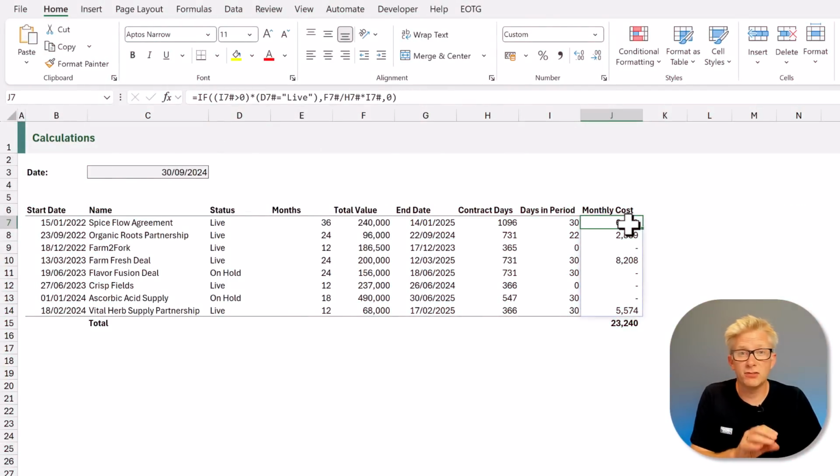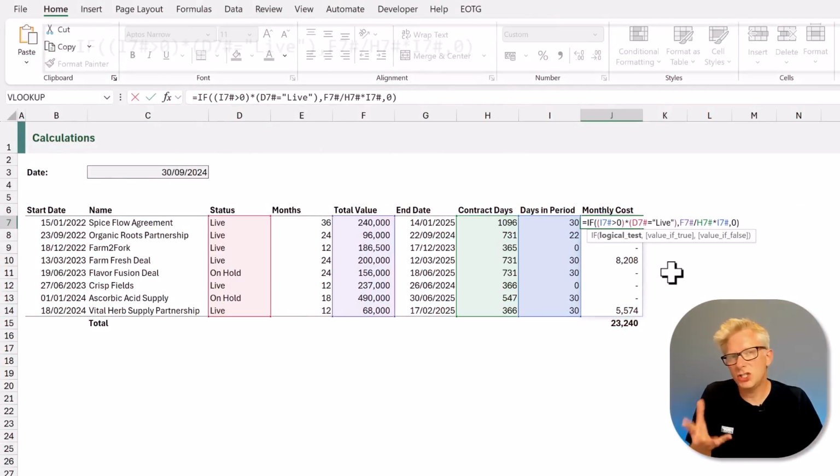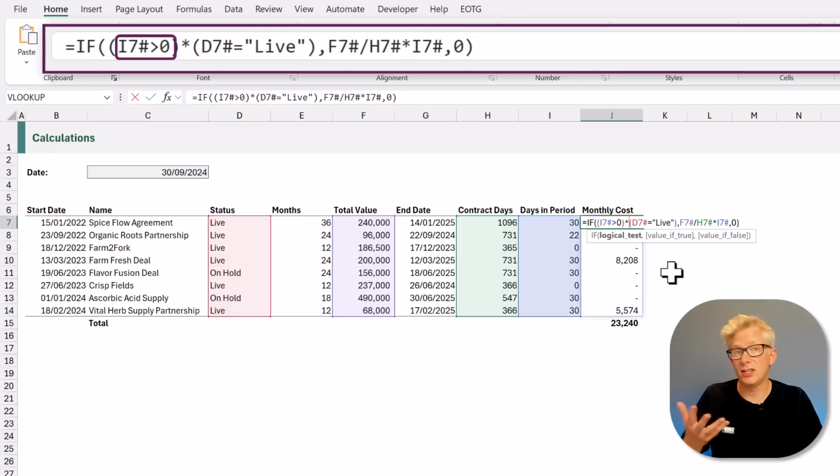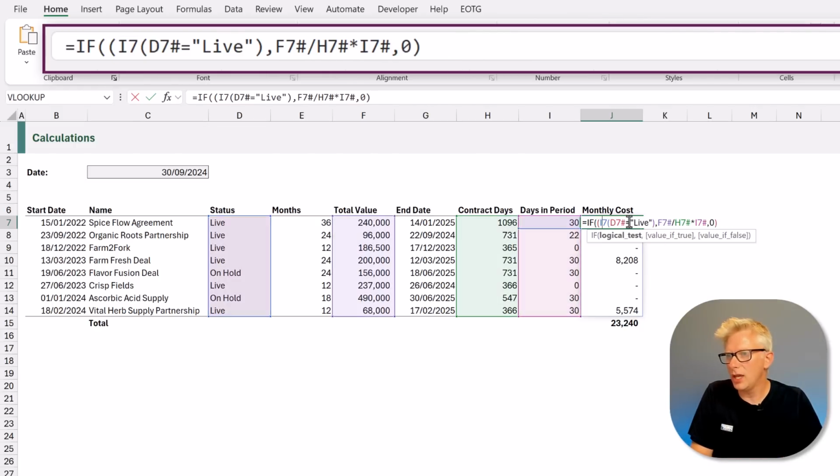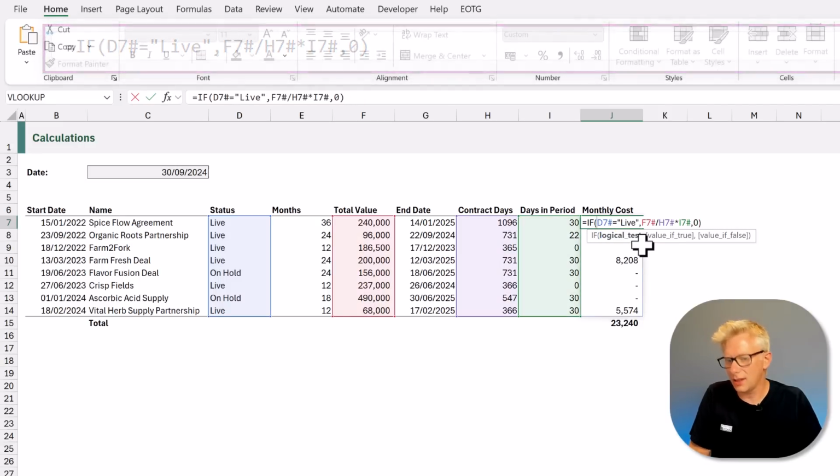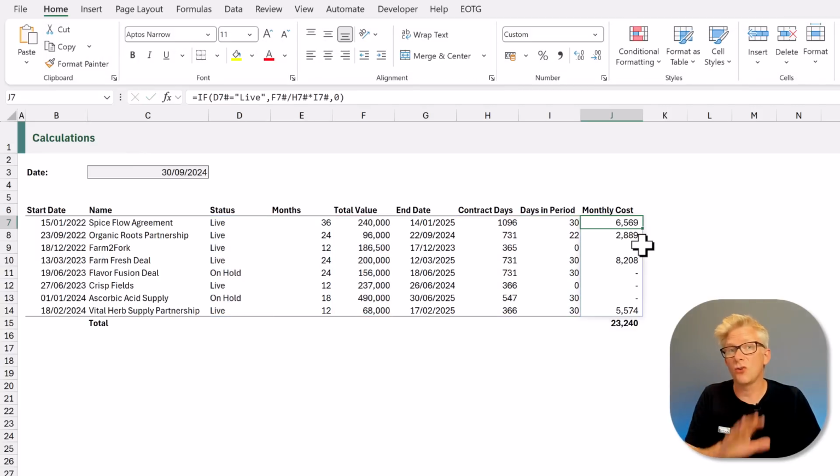and it spills correctly. Because we're rebuilding this formula, it's a good opportunity to revisit our logic. So we're checking whether the days in period are greater than naught, but then at the end of the formula, we're also multiplying by the days in period. So if they are naught, it already calculates that correctly, which means this first piece of logic, we could remove this from our formula entirely. Let me just remove those additional brackets as well. And when we commit that, we still get the correct values. So when we're going through this process of making our formulas dynamic, it's a good opportunity to revisit any logic that we have and see if there's things that we just no longer need.